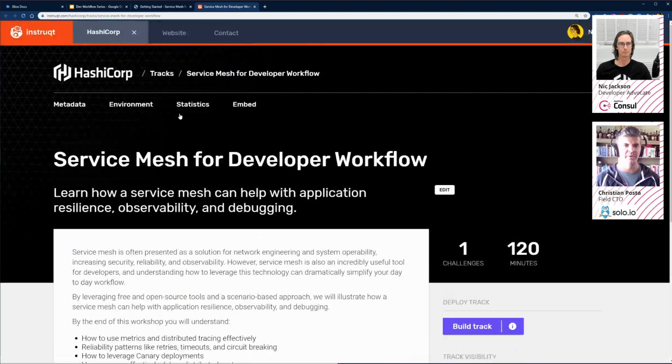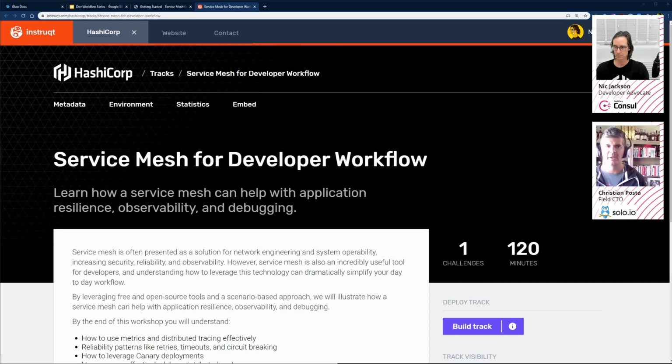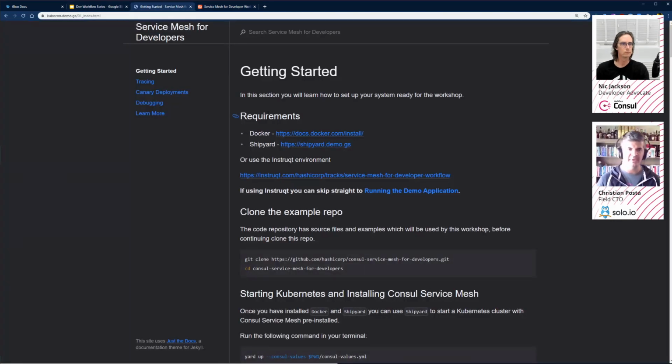But so, the example code for this tutorial is on Git. So one of the first steps is to clone the Git repo, the Consul Service Mesh for Developers repo from the HashiCorp repo. And then if you're following along with the self-contained bootstrap environment, you just need Docker.